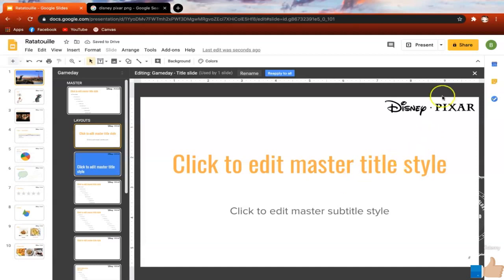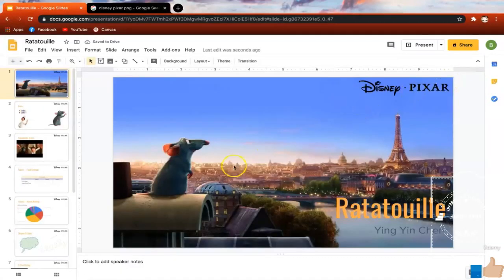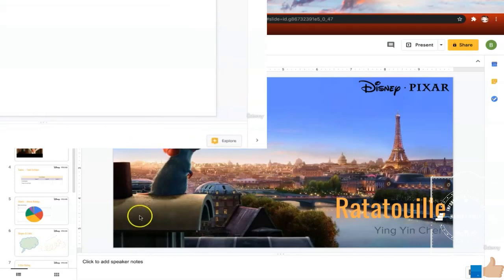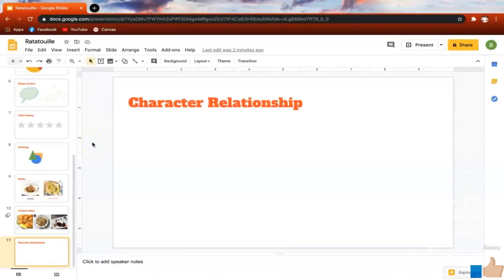Now, when we exit out, we can see that there is no longer this blue rectangle interfering with our new Paris skyline. Master Slide is a really powerful tool for you to take advantage of when it comes to customizing and formatting your own slides.